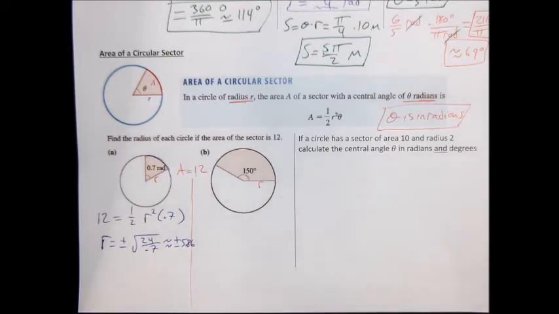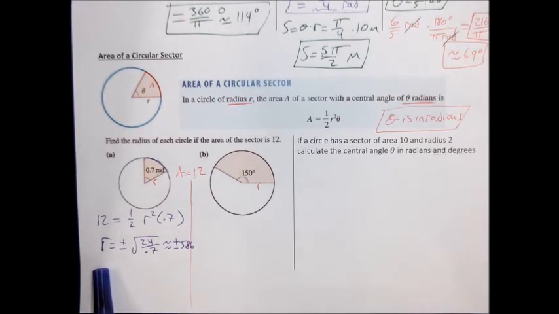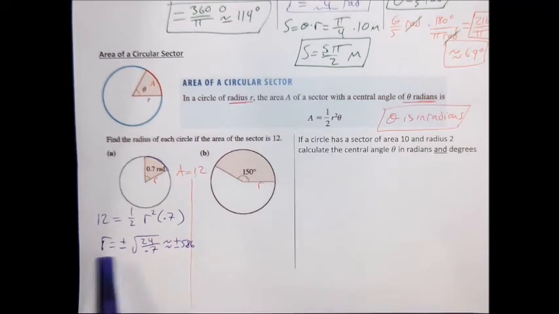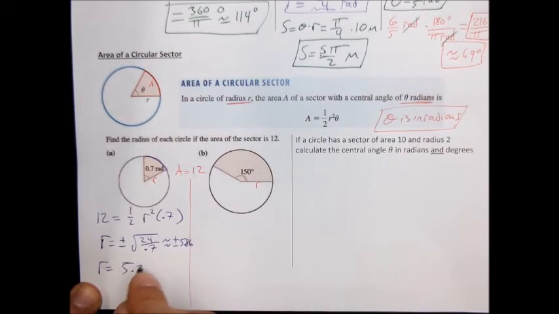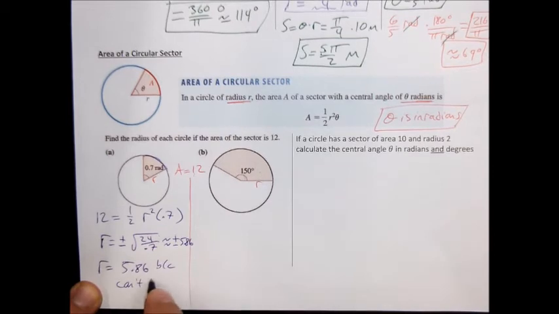Say more. It doesn't make sense to be negative because it's for the radius. Yeah. So we can't have a negative length, right? Negative lengths don't make sense. Radius is a length measurement, and so minus 5.86 length is not true. And I know you guys are both saying that. I was just trying to get you to be a little more careful about it. Anyway, so we do r equals positive 5.86 because you can't have a negative length.